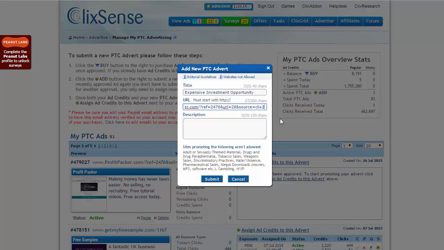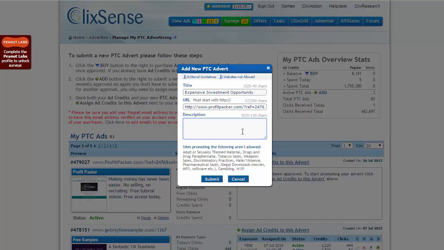so I can track this, and you can get in touch with me and find out how many leads you've had generated from a specific advert or a specific source. So you can put whatever you want at the end of source=, and it will track, and I'll be able to tell you, if you get in touch with me, how many leads it's generated and so on. So this is what I'm doing here. So we've created a different advertisement. We might target different countries, we might target different times.